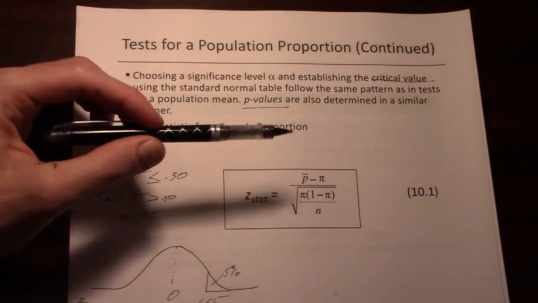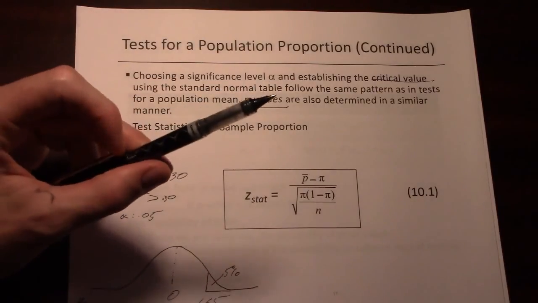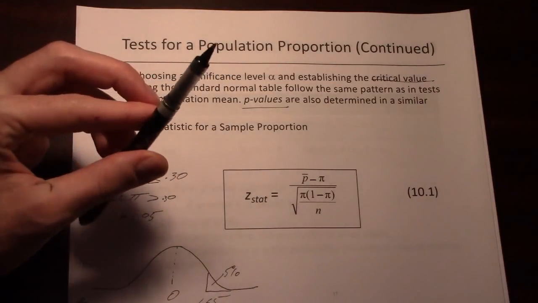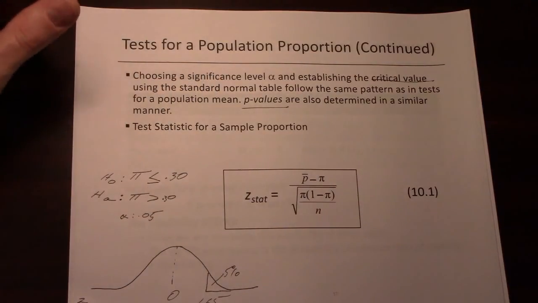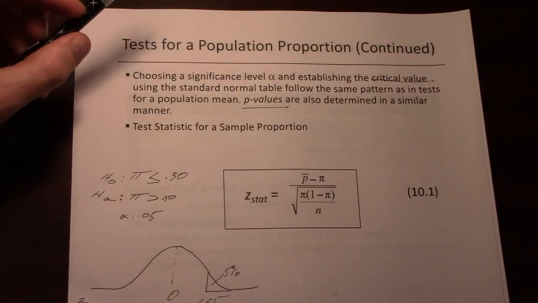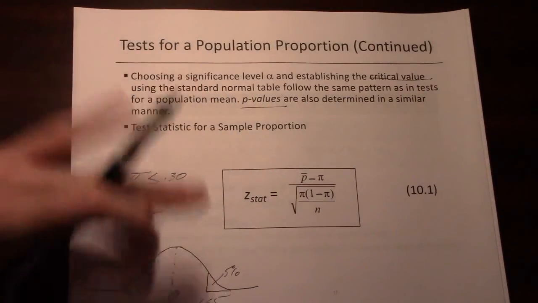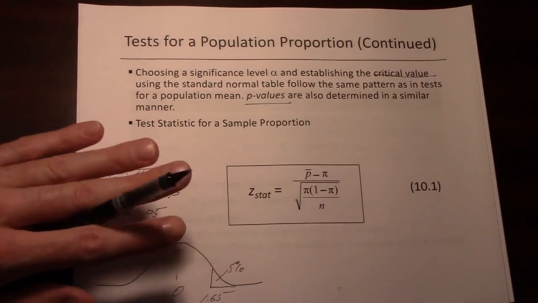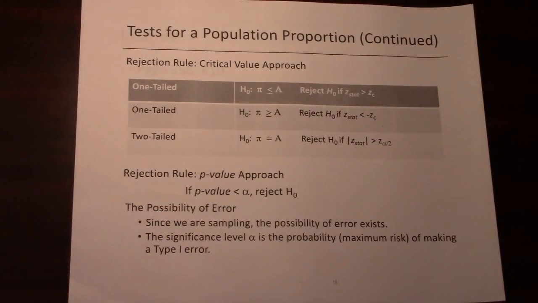And then we will see, does this z statistic fall in a region in which we would say that is so unlikely under the assumption that 44% of people support Donald Trump that I'm going to reject your null hypothesis and I'm going to assume the alternative hypothesis? So I actually wrote down a little start of an example here, but I think I'm going to leave it at that because we're going to do an example in a minute. So we've got z-stats, and on this next slide we've got the rejection rule.